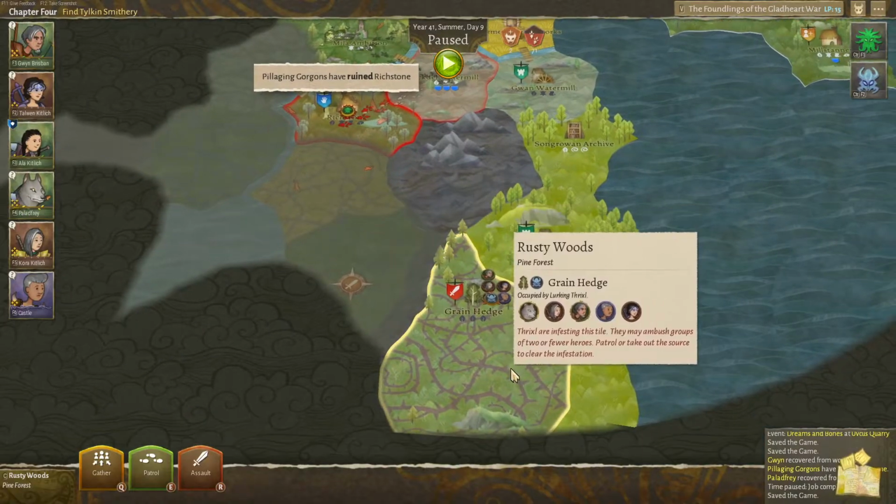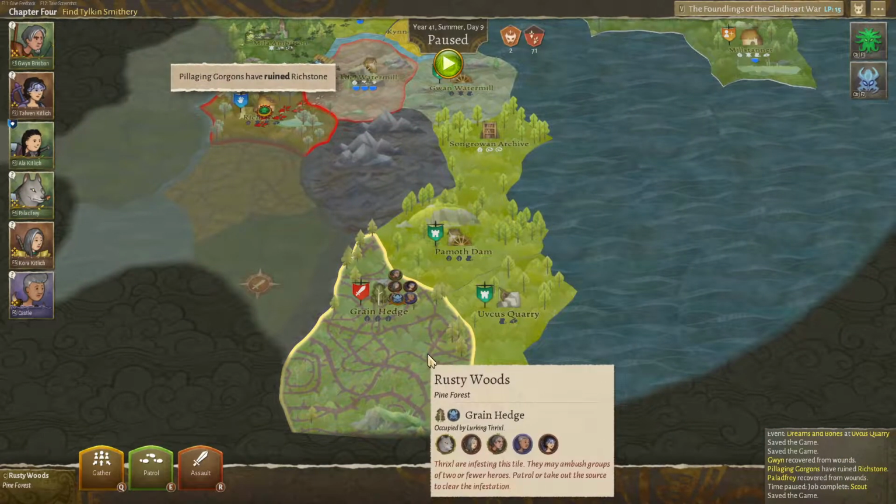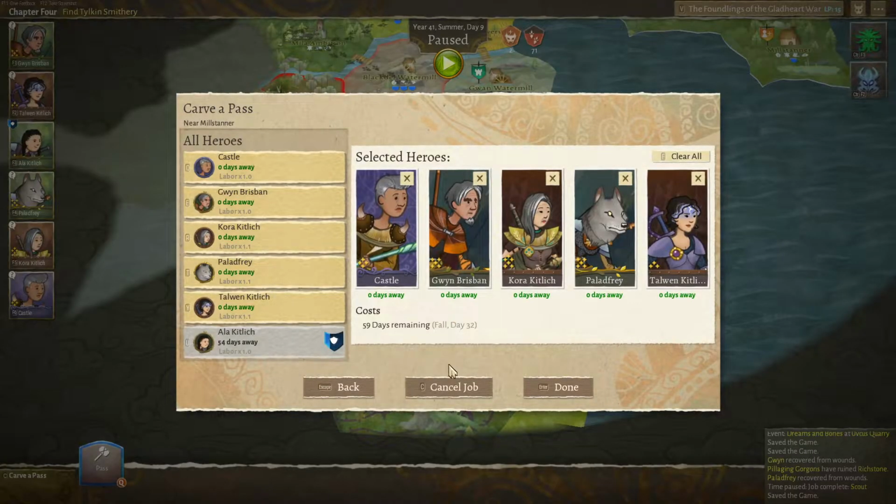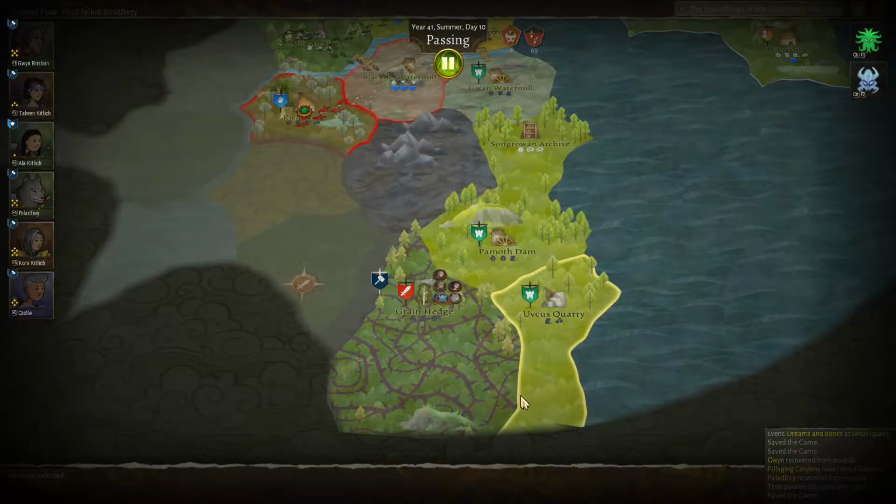We should be able to deflect off this. I don't care about the Thrixel here. I'm not going to do it. I'm going to take the pass now. Yeah, 59 days. Cool. Just build it.